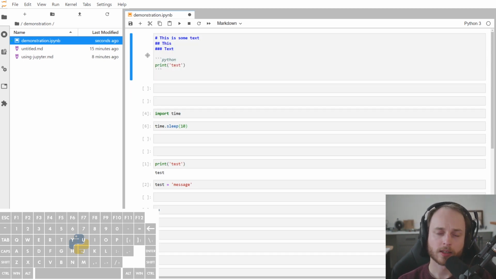Two additional things that I would like to share with you about different types of cells is that, one, generally it's easiest if you switch between cell types by using the provided keyboard shortcuts. There are two main ones worth remembering: if you press Y while selecting a cell, it will convert it into a code cell. So as you can see, now it's a code cell because I see the brackets, and we can convert it back into a markdown cell by pressing M.